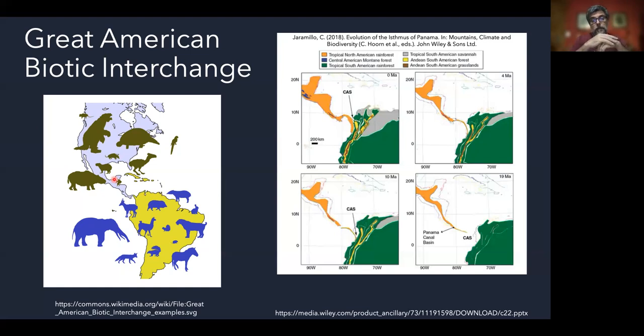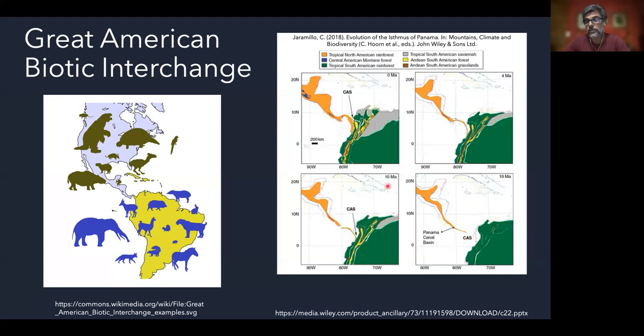But recent papers, recent evidence point to a much older closure, or at least a process that started a long time ago. So this paper here, for example, by Jaramillo, showed that 19 million years ago you still have a Central American seaway, so a connection between the Caribbean waters and the Pacific Ocean.